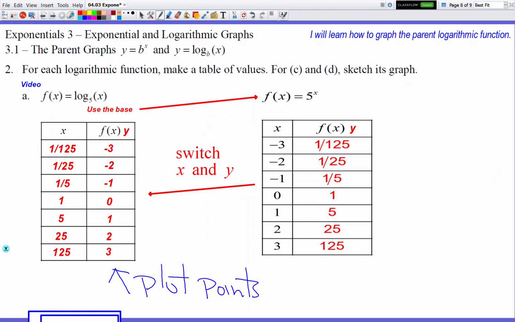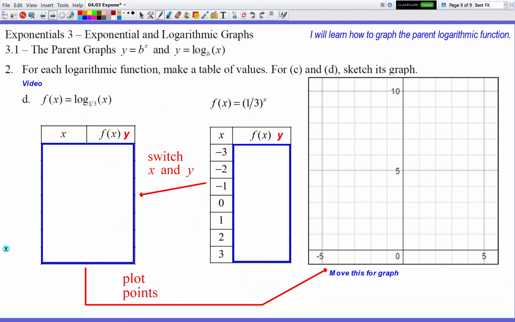Okay, that's the one I want to plot the dots for. Okay, so let's check out one more problem. Let's check it out where it's the whole thing from start to finish. So we're going to make our tables, plot our points, and get our graph, rather, sorry. Okay, so our job is to plot the equation log base 1/3 of x.